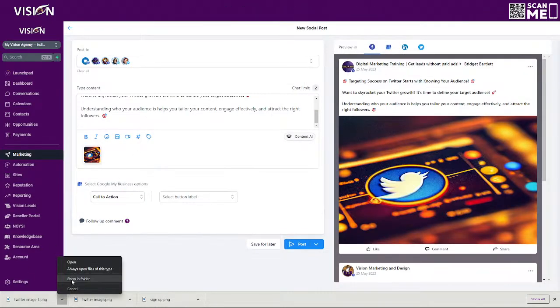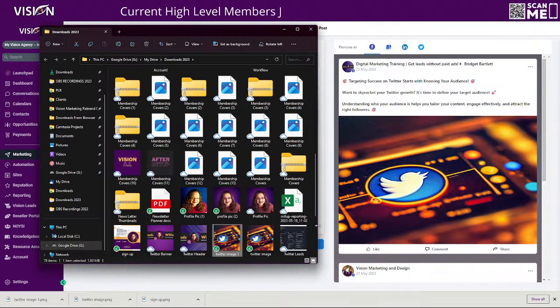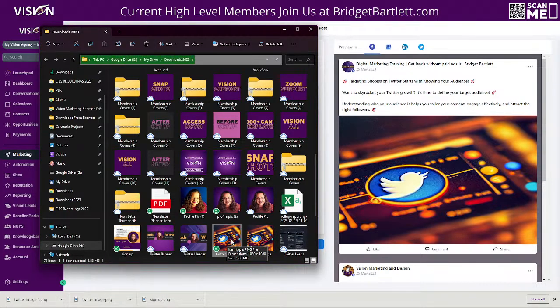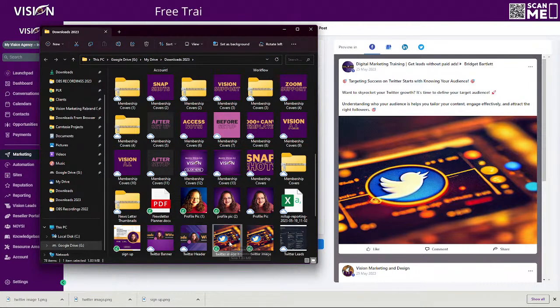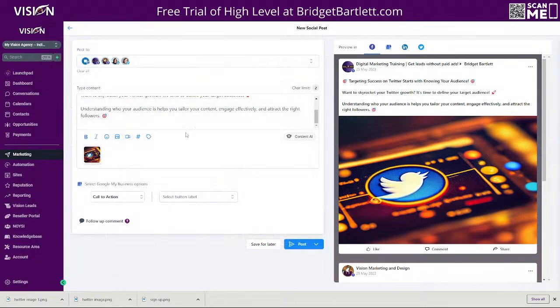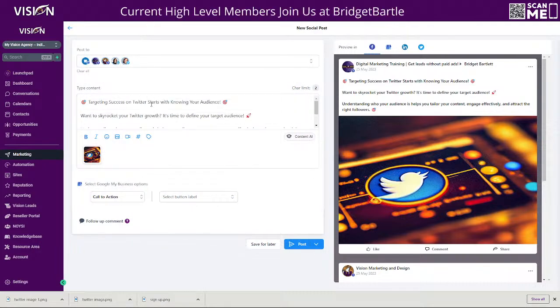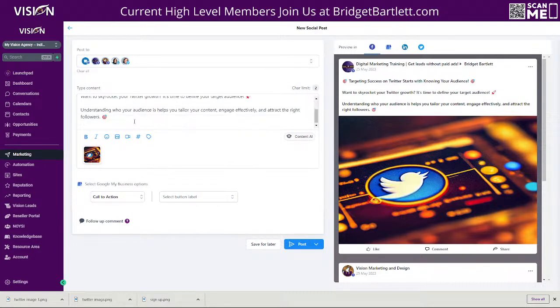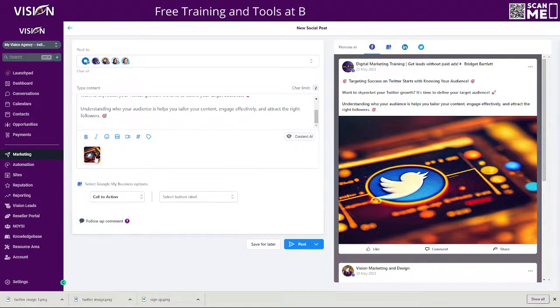So if we open this up and you go into the folder, you can actually see, if you hover over it, it'll tell you the size. So now you can see it's a much smaller size, which is 1.3 MB. And this right here it says 4.8. So definitely a much larger image. Okay, so now we have our post here, and we have our image.